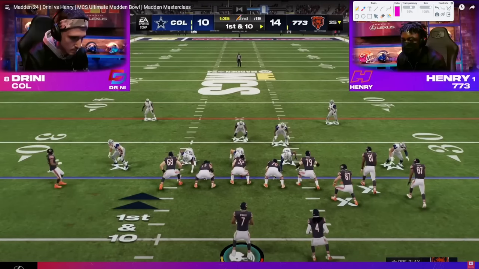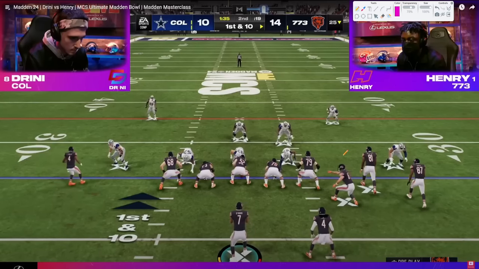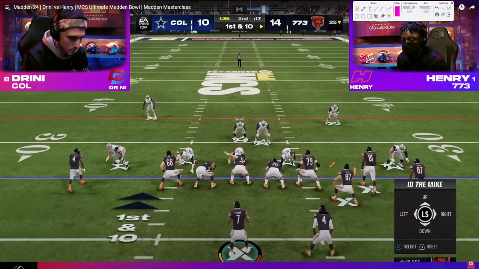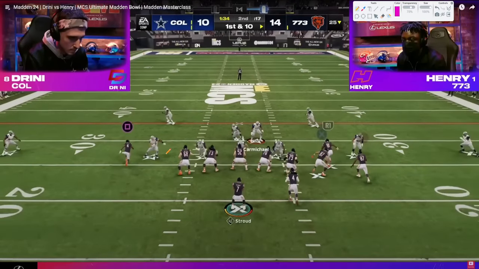So we're not going to run the ball to take more time off the clock. So he goes to what I would call a constraint play. It's really just a play that you can run regardless of where you're at on the hash mark, and it's this dagger play out of Bunch Nasty. Now, for the life of me, I'm not sure why this is the main play that Henry's running, and that's partially why I wanted to do this video, to try to see what he sees.